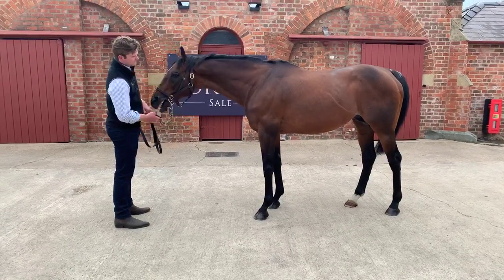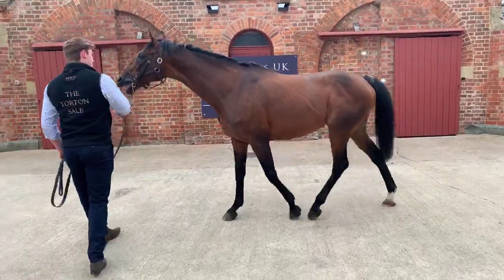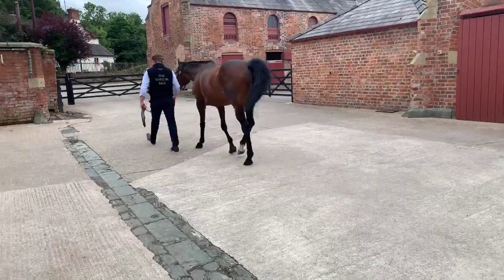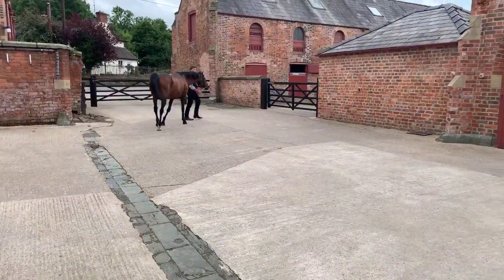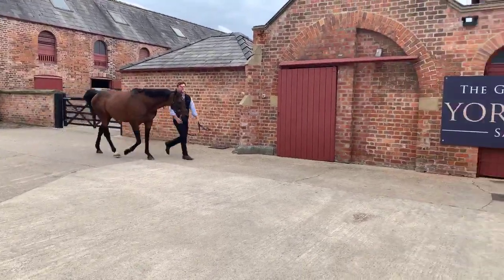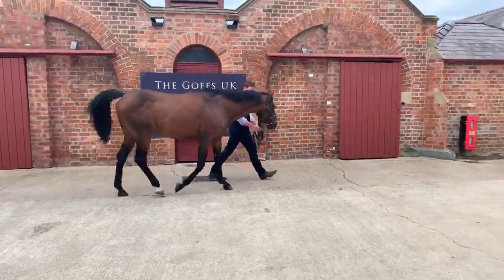He's proven to be popular, and good fertility, great libido for his age. And I'm not on about Leicester. I am on about this stallion. But no, he's a great horse. He's a great addition to the farm, and you can see there he's got a good old swing to him.